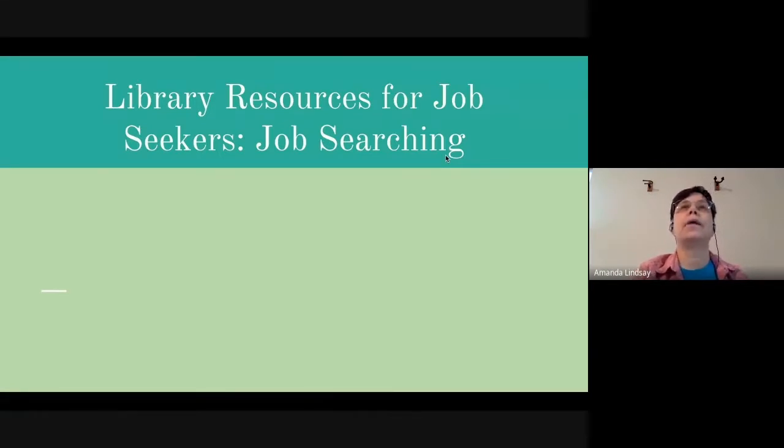What resources does the library have to help you with searching for a job? Let's start with these resources that can give you a broad picture, specifically with job strategies, search strategies. And let's look at resources where you can apply these strategies. Finally, we'll explore digital material that might help you for each item. I'll show you how to access it, some of the highlights specifically for job searching, and any specific details.